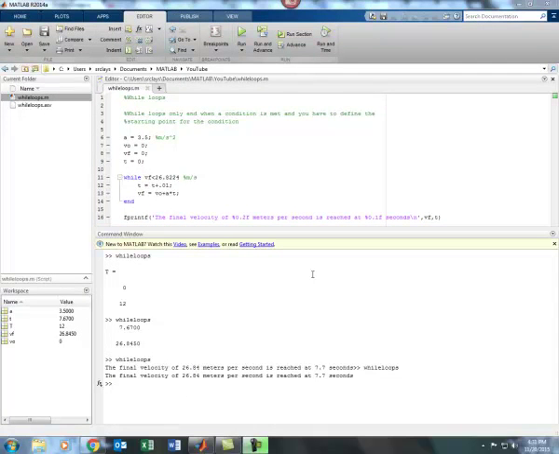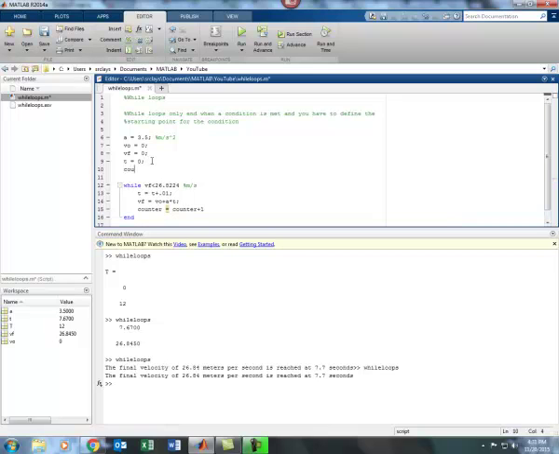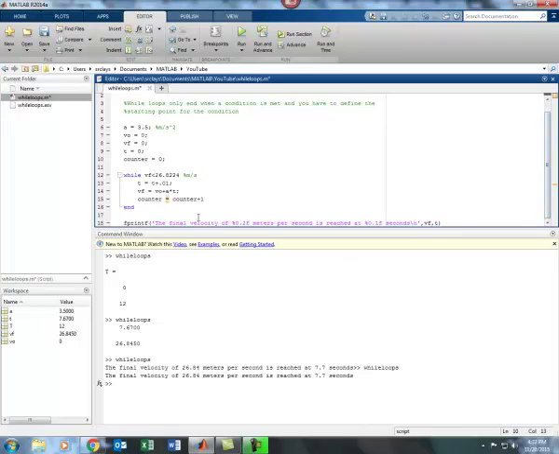The last thing I want to mention is oftentimes we want to know how to do a counter in MATLAB. So it will count how many times the while loop goes around. So we can name it counter equals counter plus 1, so that it adds 1 every time we go around the loop, and therefore we also need to define the counter variable as starting at 0 before it runs, so that it doesn't get here and say, I don't know what counter is, so I can't add 1 to counter. If we started at 0 the first time it runs, it adds 1 to it. Then it goes around again, adds another, and it will count how many times it goes around the while loop.